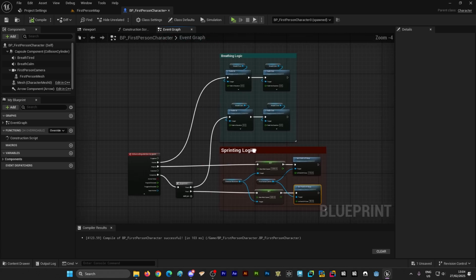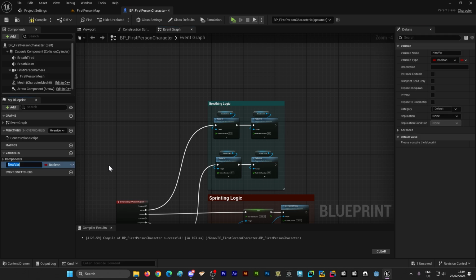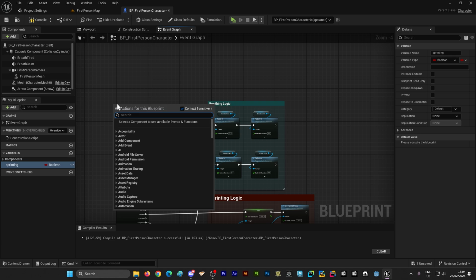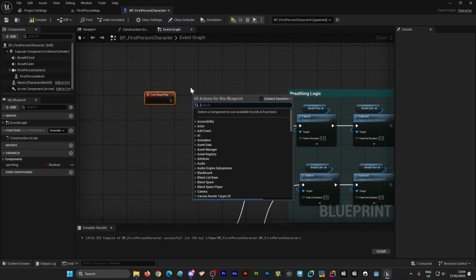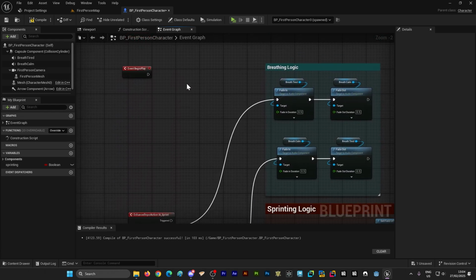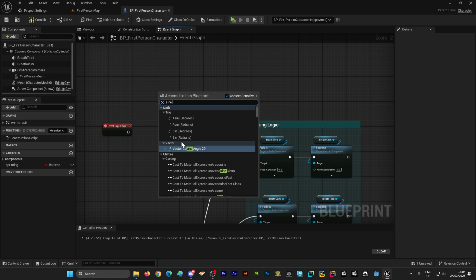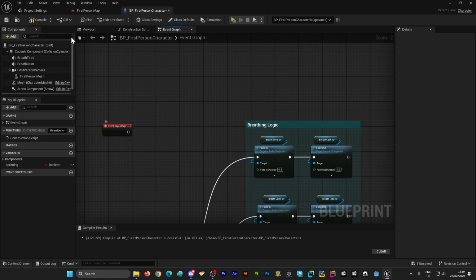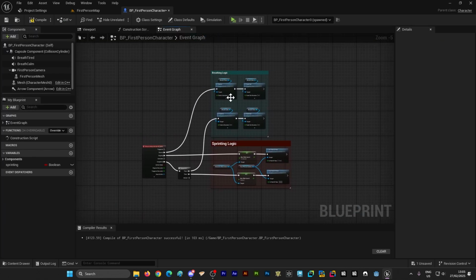and you can do all sorts of other things here too if you want. You can make a sprinting boolean, and then you could have it so that on begin play, you make sure that your character is sine waving up and down a little bit. I don't know off the top of my head how to create a sine right away. Otherwise I would show you how to make it look like he's breathing a little bit, but my point is, you can do a lot. This is very simple logic.